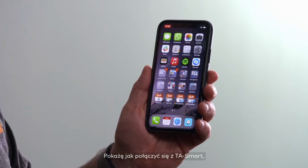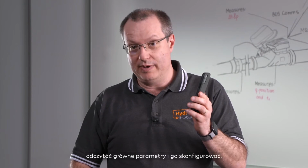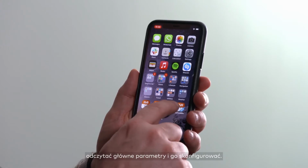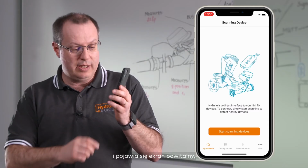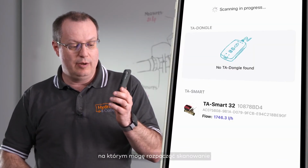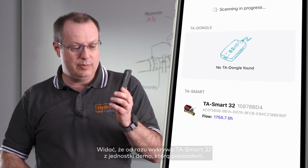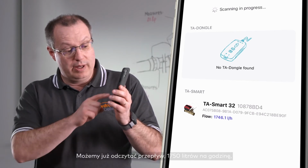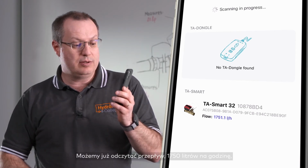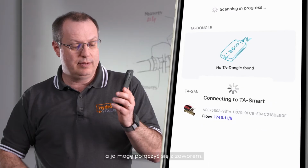I'm now going to show you how to connect yourself to TA Smart to read the main parameters and configure it. I'm starting the app, and I'm first having a welcome screen where I can start scanning for devices on the Bluetooth range. You can see that it immediately detects the TA Smart 32 of the demo unit I have shown you. The flow can already be read, 1750 liters per hour, and I can connect myself to this valve.